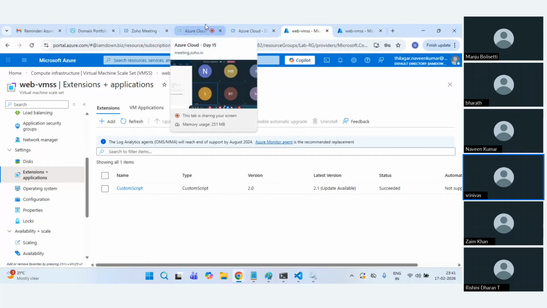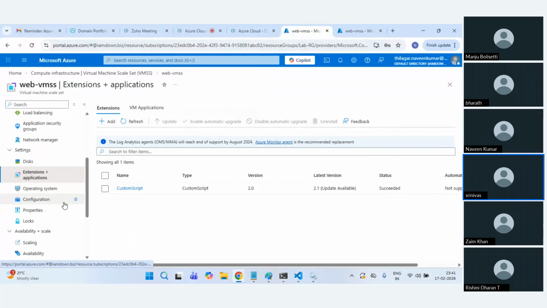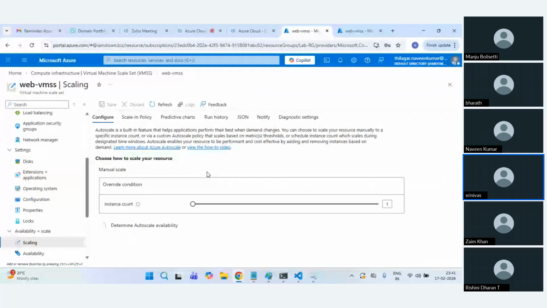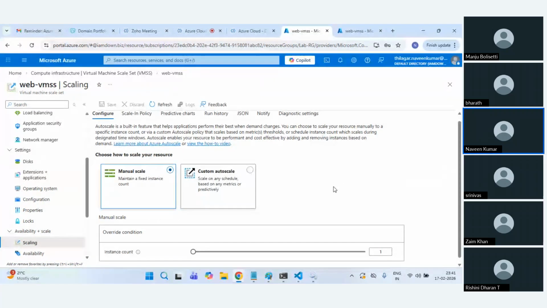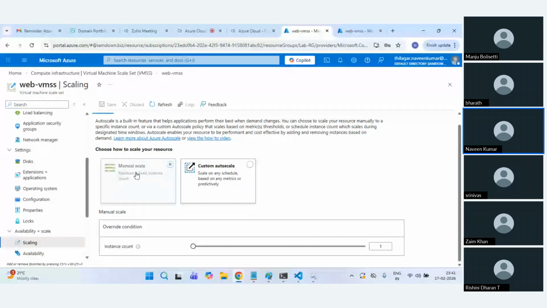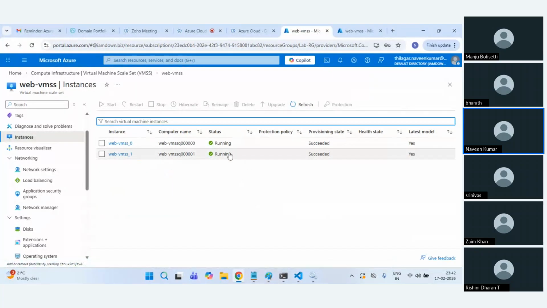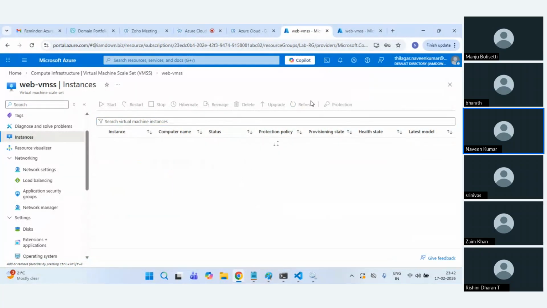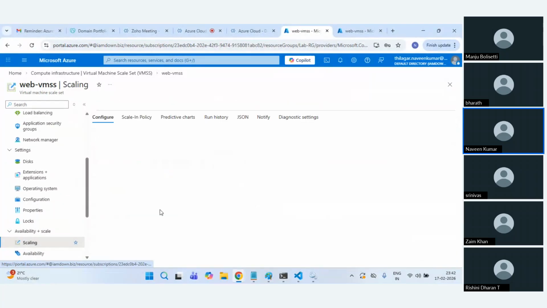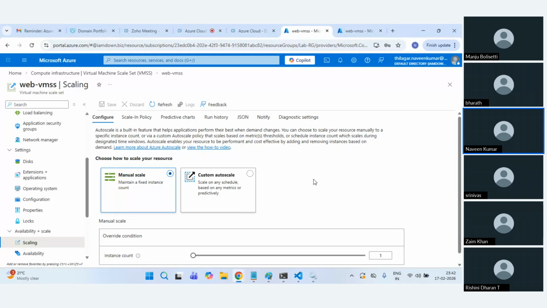And one more question I have: this auto scaling, on what basis will it do it? Like when the resource usage is more? Yeah, we'll come to that. As of now, we have seen manual. By moving this, I showed you the machine is getting created, and we have also seen how the scaling is happening. Right now we have only one VM. Now we are going to see how this is going to happen automatically. I'm going to show you that.